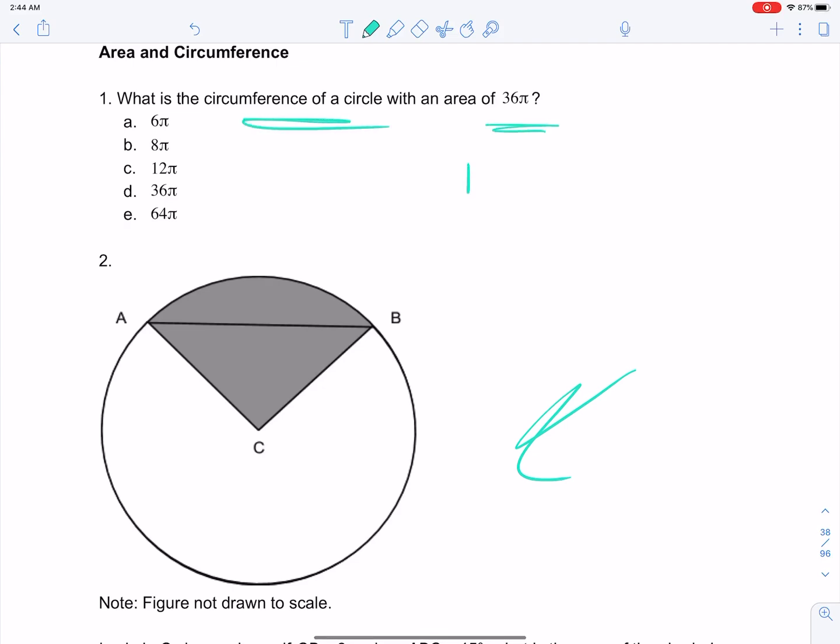Which is pretty straightforward. You know that the area of a circle is pi r squared, 36 pi. We'll just take a second with this. Cross out the pi's, r squared is 36, square root both sides, so r is 6. And if it's asking for the circumference, circumference is 2 pi r, so that would be 2 times pi times 6, that's 12 pi.